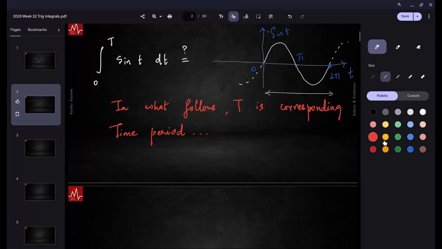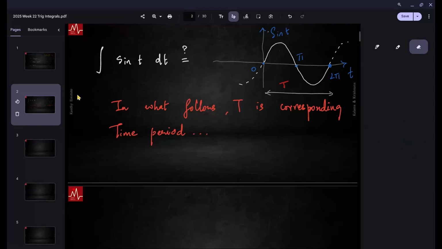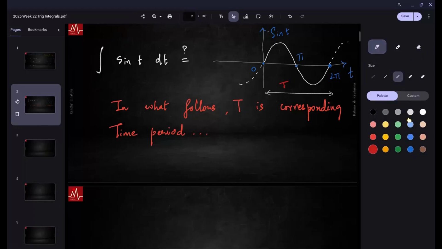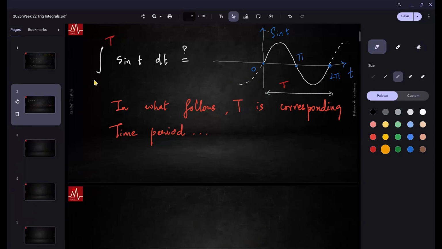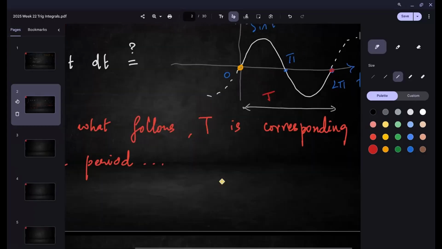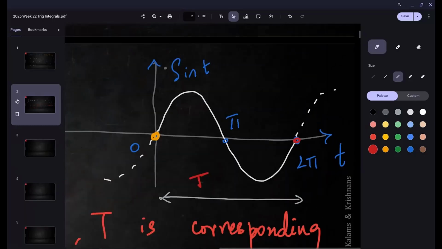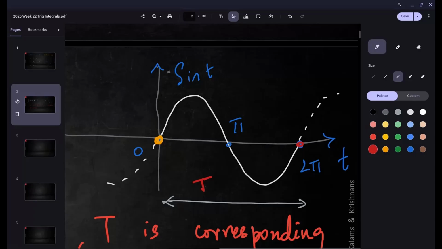Let's see who cracks it first. Most of you are answering with indefinite integrals: the integral of sine is minus cos t, so you get minus cos t plus c, right? But what I want is 0 to T of sine t dt. We have our 0 here, our T here. I can also zoom in, because graphically, if I integrate this from 0 to T, what do you get? Great. Now Harshita broke the ice.